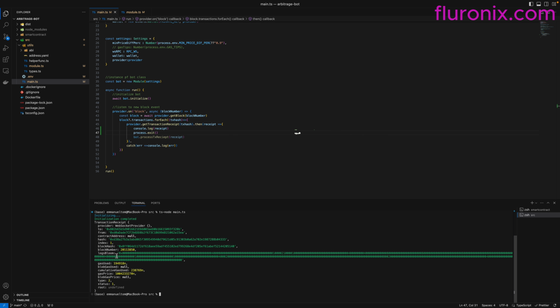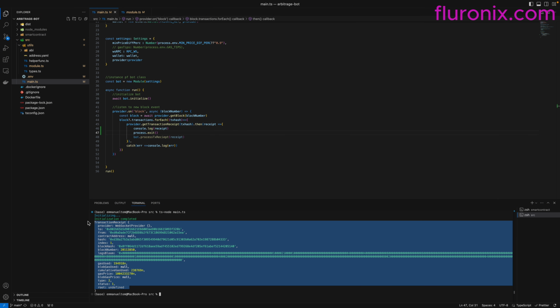Okay, so now this is a transaction receipt. Whenever a transaction is sent to the blockchain, there's going to be a receipt like this generated for each transaction. This receipt is what you can find in the block explorer. For example, if you are doing a transfer from one wallet to another, anyone can see your transactions.